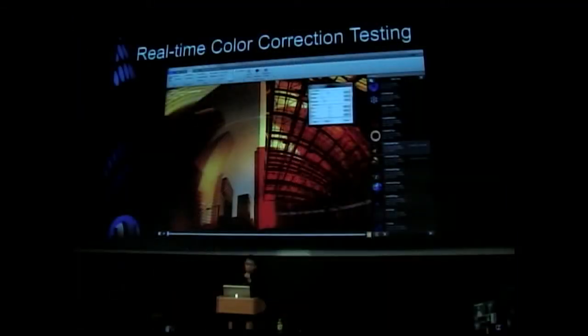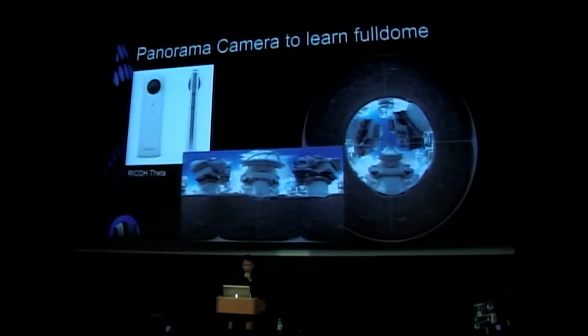And sometimes showing the real-time color correction example using shader techniques to understand how the image becomes dim on the dome surface. And also, these days, more and more panorama or 360 cameras are available. So I provide a real-time conversion way to use such panoramic images and movies in a Fulldome environment.